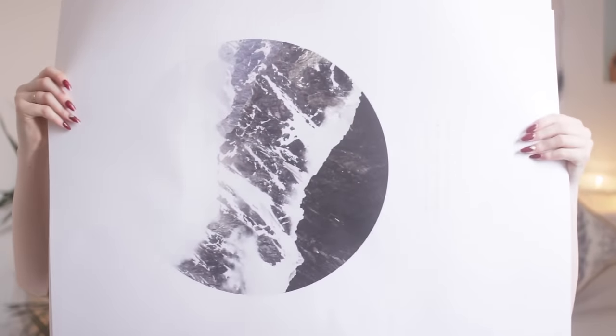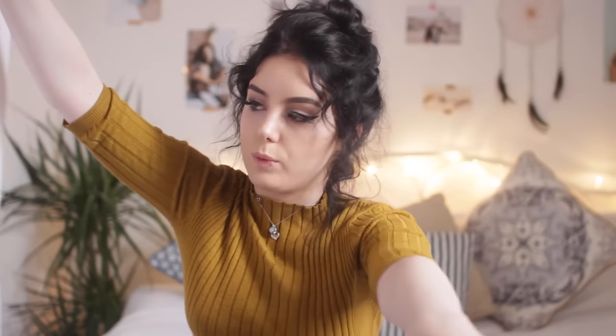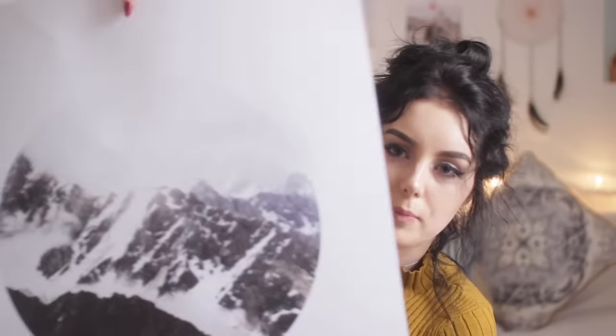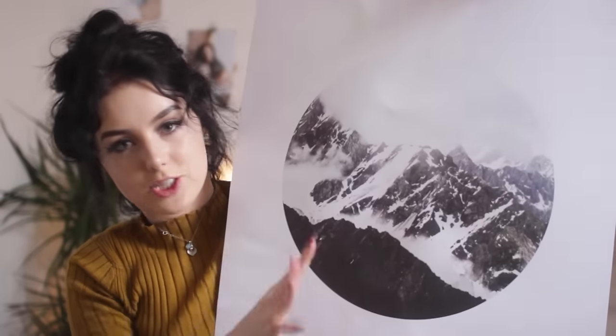I also got a load of gold binder clips because they're pretty and I already use these to hang pictures up. I thought I'd get some more because I've got a few more pictures to show you. I'm going to have them as a trio in my hallway. These are honestly huge — they take up the entire screen pretty much. This first one is like a Tumblr-style picture — a circle with a quote that says 'Climb mountains, not so the world can see you, but so you can see the world.' I just think that's so lovely.